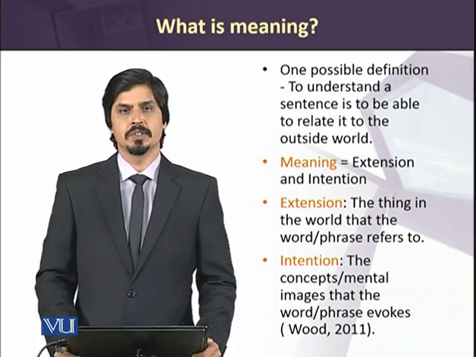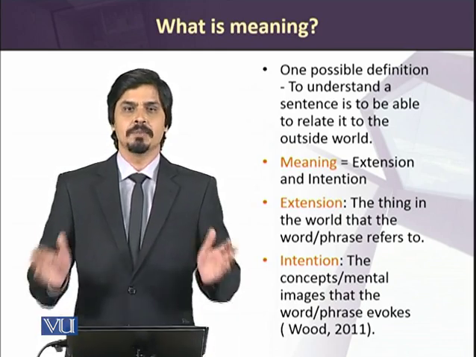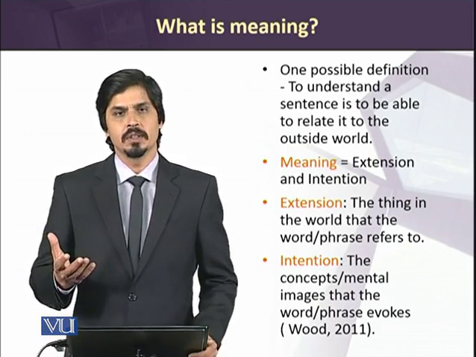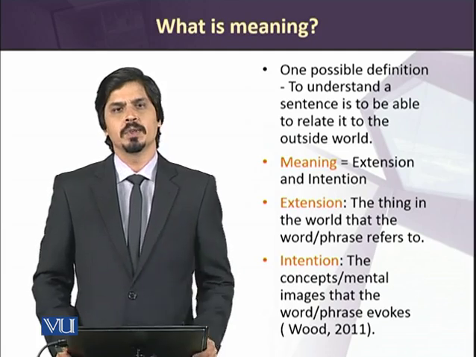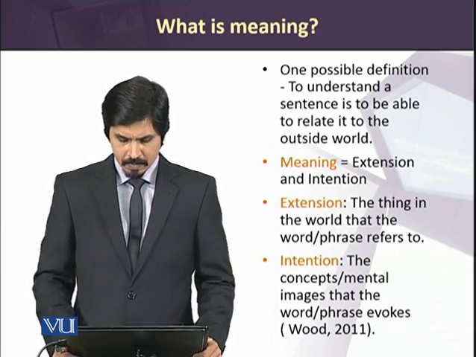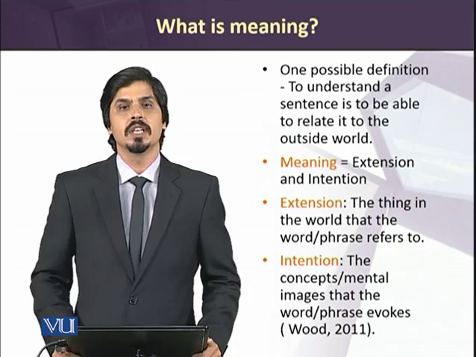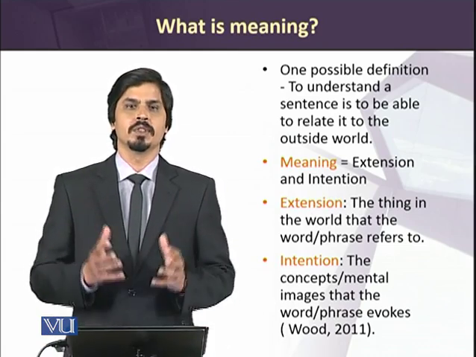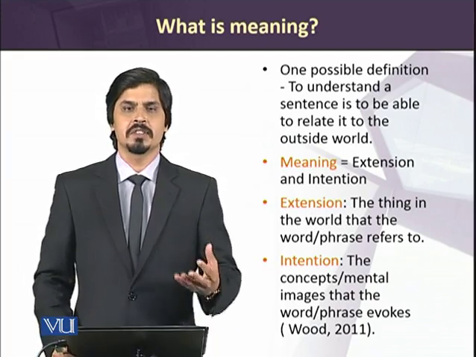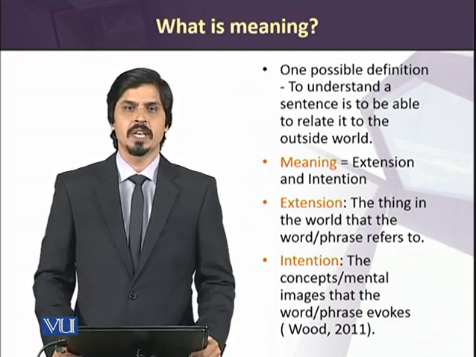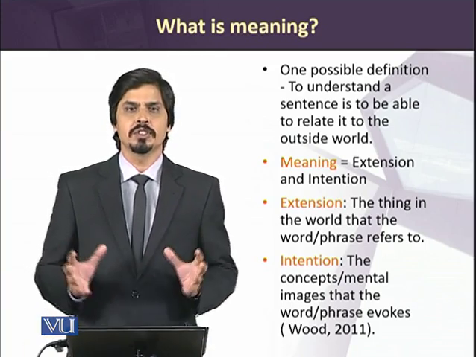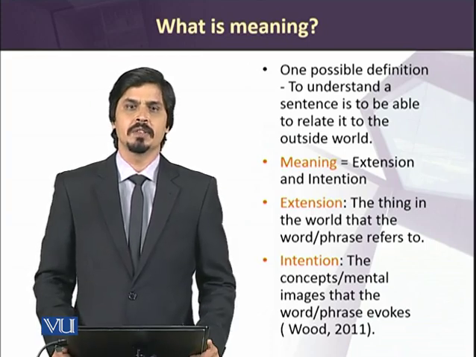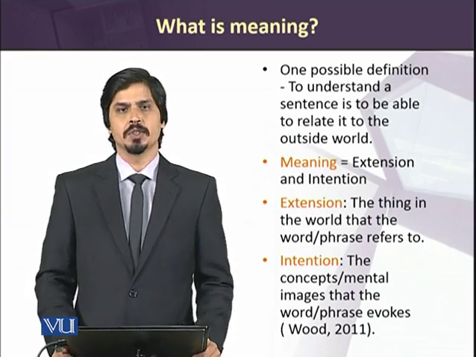In this situation, one possible definition of the word meaning may be a combination of extension and intention. Extension is the thing a word refers to in the real world. If you speak the word dog, you probably refer to a certain animal in the real world. And intention is the concept or mental image that the word or phrase evokes in your mind. You might have a certain image of a dog. It may be your pet dog, or a dog you met at a friend's place or in a street. So there must be a certain image in your mind when you speak the word dog. So it's a combination of the general concept of the word dog, which is available in the dictionary, and also the image that comes to your mind when you speak the word. So, in a nutshell, meaning can be a combination of extension and intention.